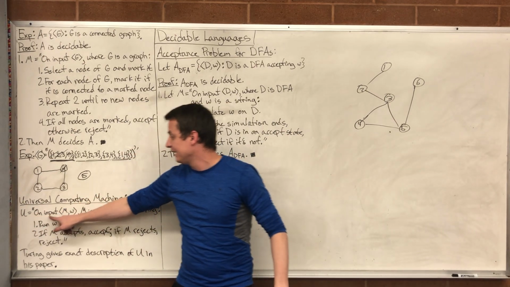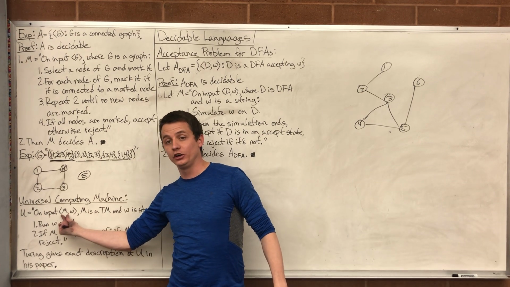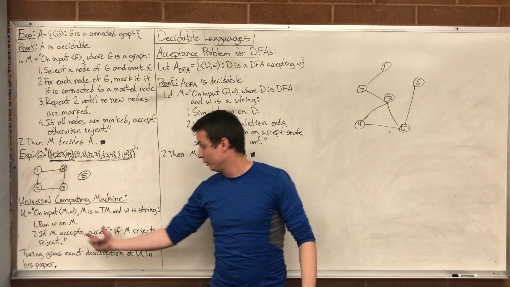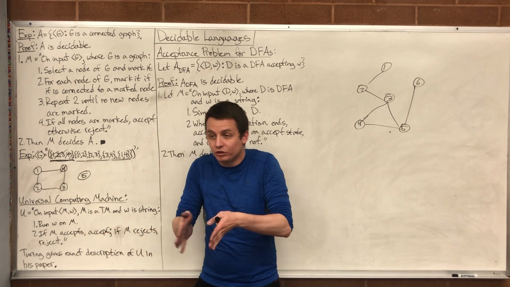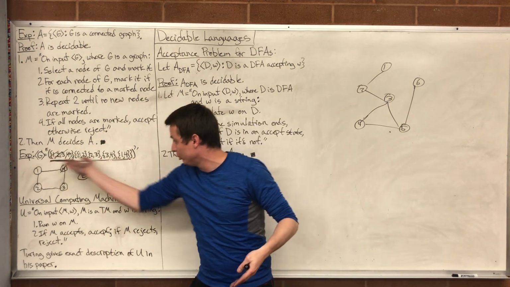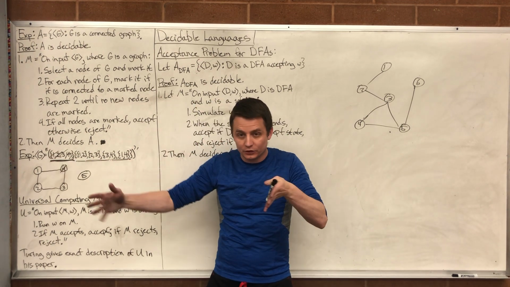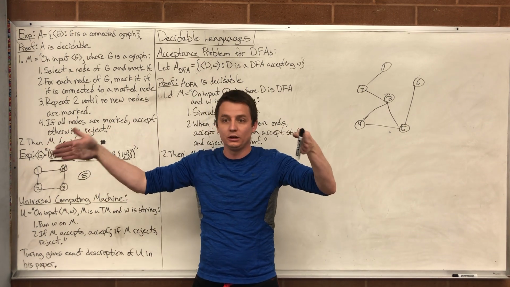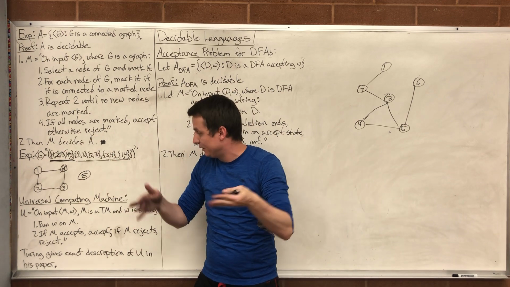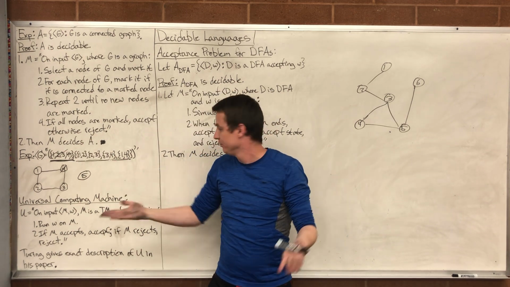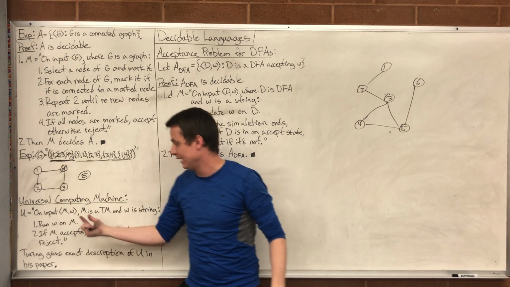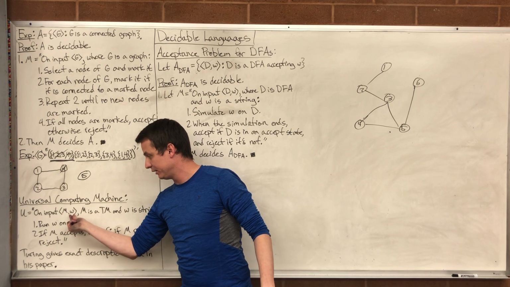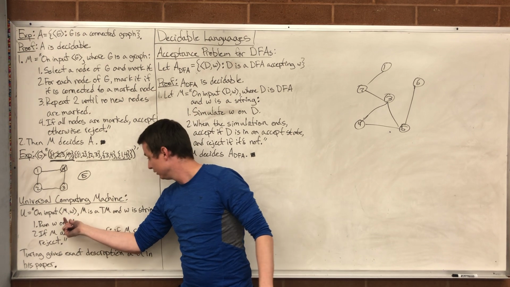What does it do? It takes as an input the encoding of a Turing machine and a string. And remember, a Turing machine is a 7-tuple. Just like a graph is a 2-tuple, a Turing machine is a 7-tuple, and you can just convert that to a string. There's nothing magical about coming up with a string encoding of a Turing machine. He had a bit more clever way of doing it in his paper, but there's a stupid way that you could easily encode a Turing machine as a string, together with its actual input string.